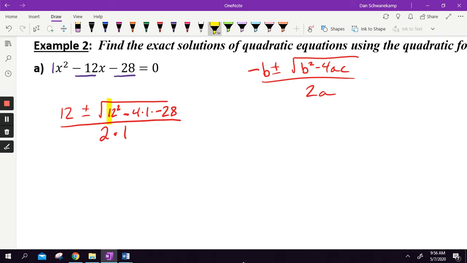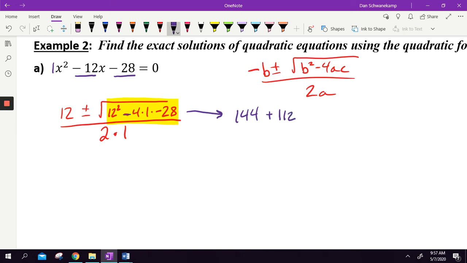All right, so the next thing I'm going to do, once I've written it out, we've already done this whole problem, or at least all the different steps. The next thing I'm going to do is work on the discriminant, the thing underneath the radical. So I've got 12 squared, that's 144. I've got a minus sign and a negative. These are all being multiplied together. Remember, it's 4ac, so negative 4 times 1 times negative 28. That's going to be positive. And then all we got to do is figure out what 4 times 28 is.